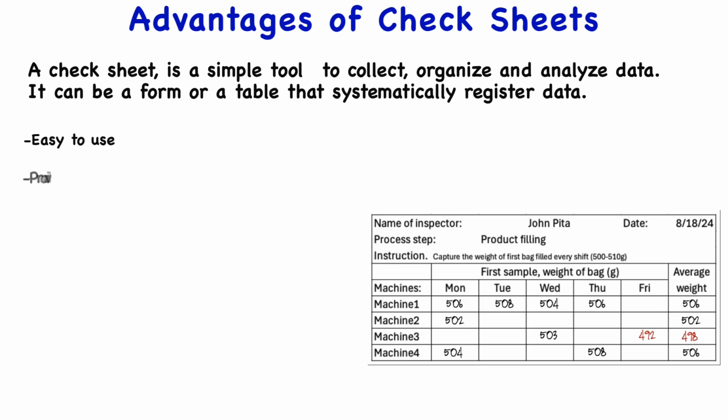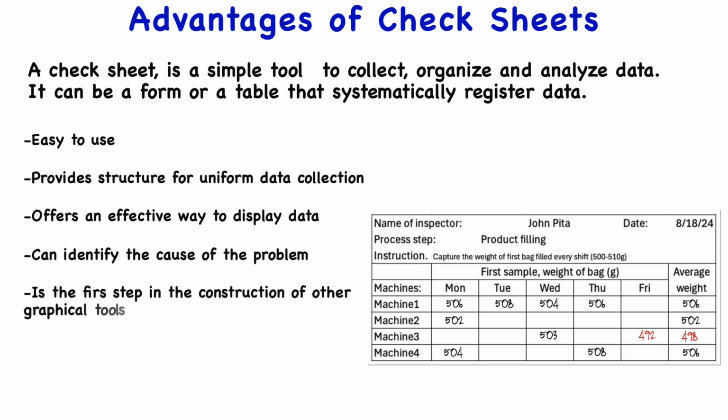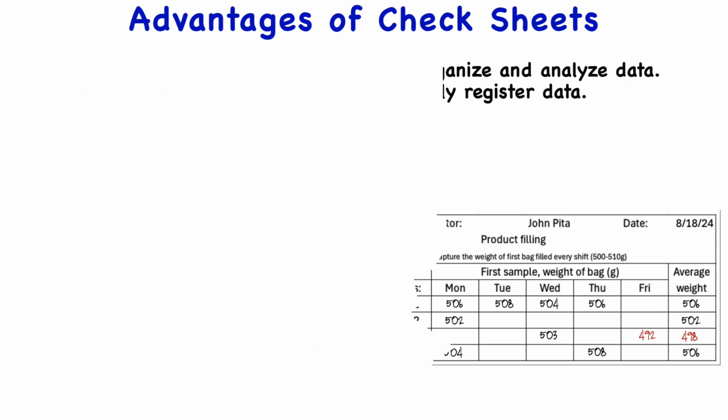It is easy to use, it provides a structure for a uniform data collection, it offers an effective way of displaying data, it can identify the cause of a problem at the source, it is the first step in the construction of other graphical tools like Pareto chart, scatter plots, or histograms. And the biggest advantage is that a check sheet can be easily adaptable to a wide variety of purposes.